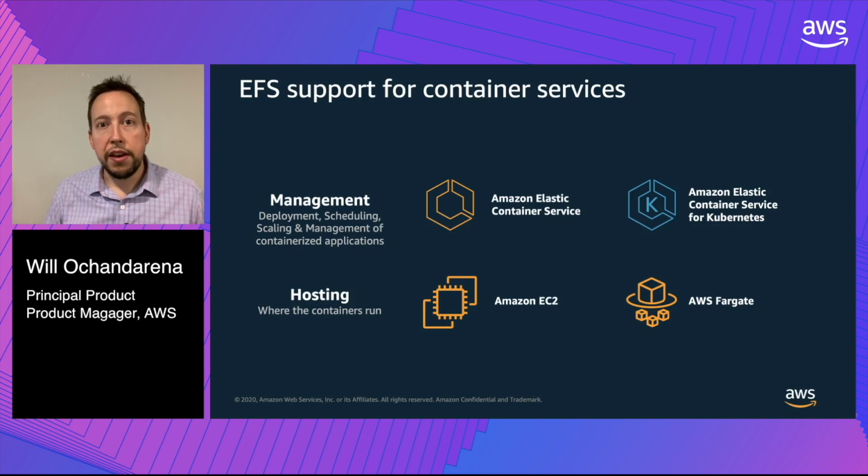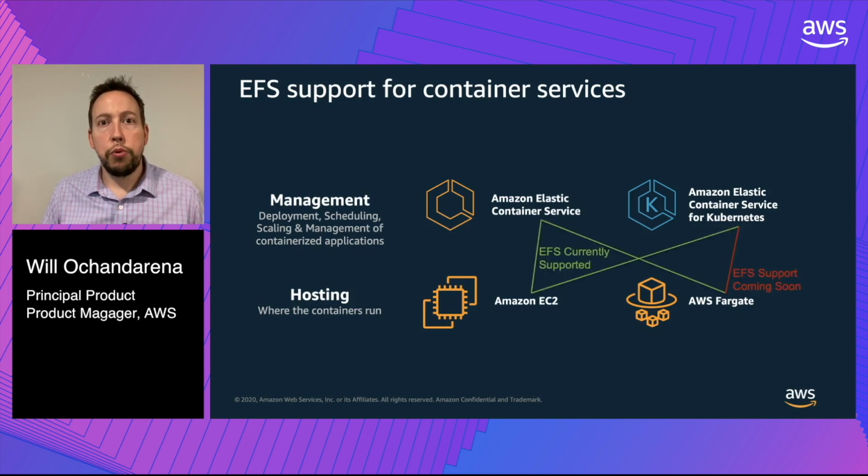Now, with regard to EFS, today EFS is supported with ECS in both modes, both the EC2 and Fargate launch mode. With EKS, currently EFS is supported with the EC2 launch mode. It's not yet supported with the Fargate launch mode on EKS, but that's something that is coming soon. So keep an eye on that in the public GitHub page.